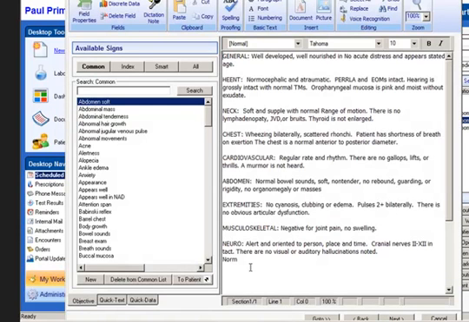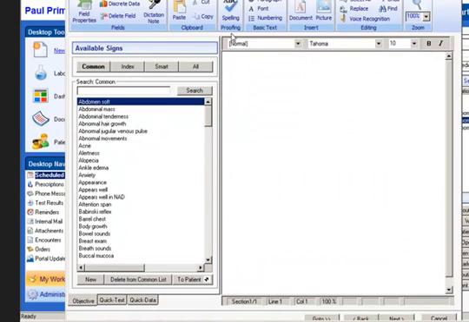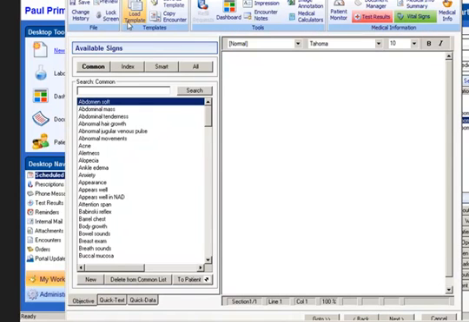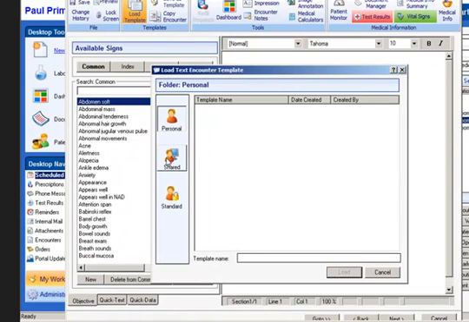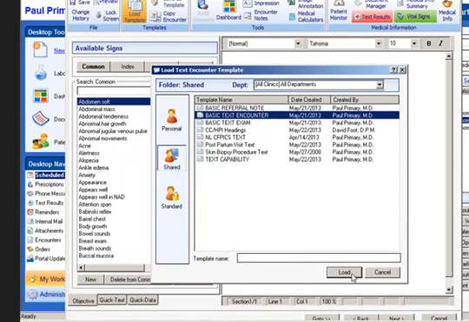And again, I can call this exam up one of two ways. I showed you a moment ago how you can call it up with a verbal macro. In this particular case, not the Dragon feature, saying normal exam macro is having it complete. But in this particular case, I also have the ability to load in maybe a complete exam, not just the exam. I want the entire note. I can actually load in a template.